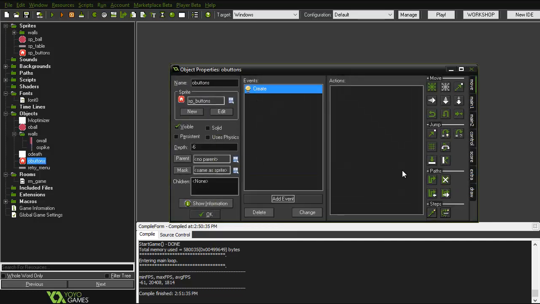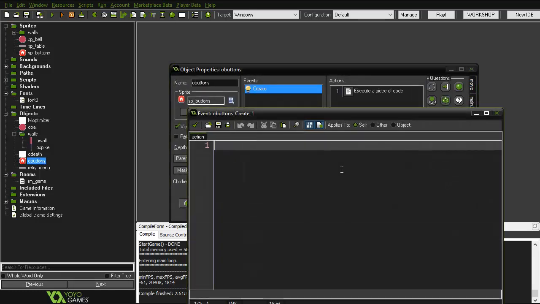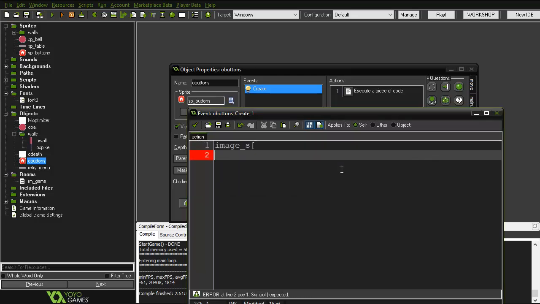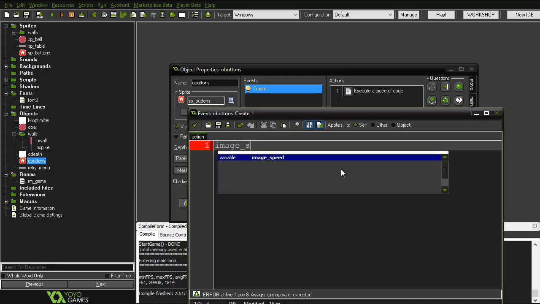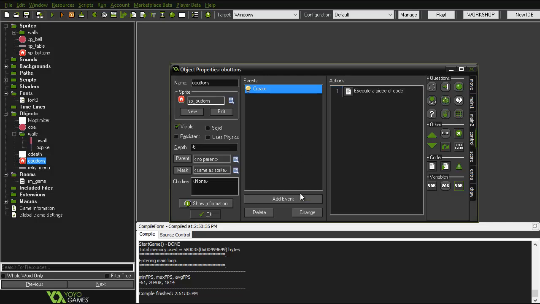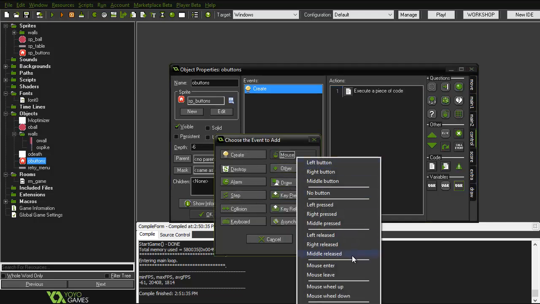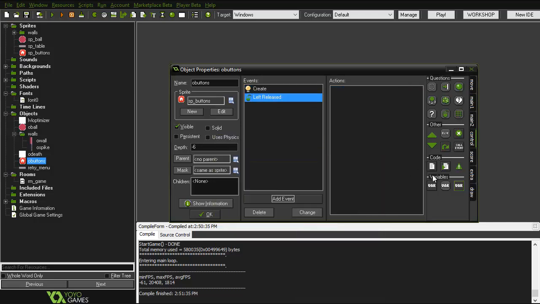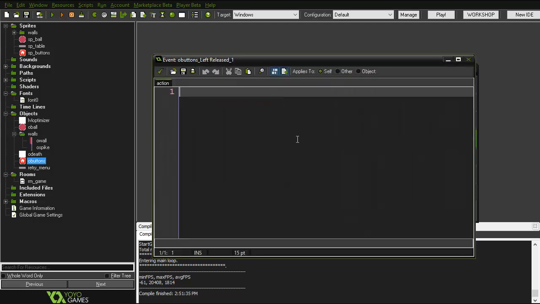So here, the most important code in the create event would be image_speed equals 0. That's it. And we'll have a mouse left released event. And here I'm going to use a switch statement.